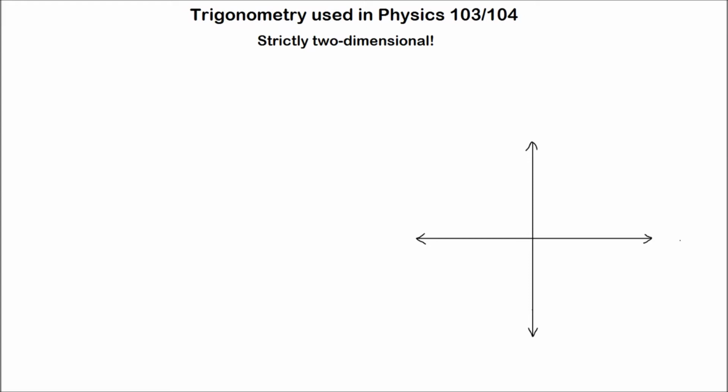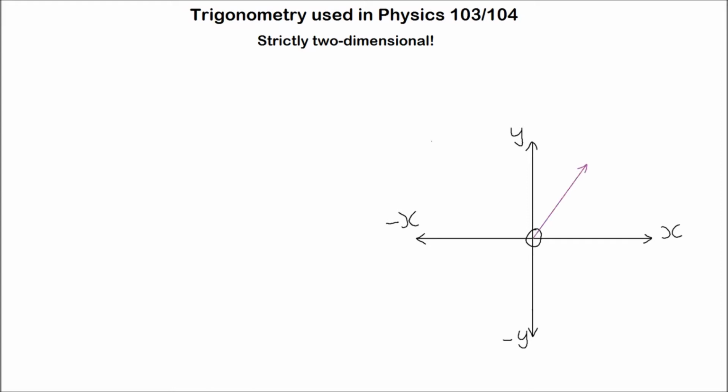The two dimensions can be represented graphically by a pair of axes. One is often called the x-axis, and it's usually the horizontal axis. And another is called the y-axis normally, and it's the vertical axis. Straight down, we usually say that's the negative y direction, and to the left, we usually say that's the negative x direction. Where the axes cross, that's a 0, 0 coordinate, also known as the origin.